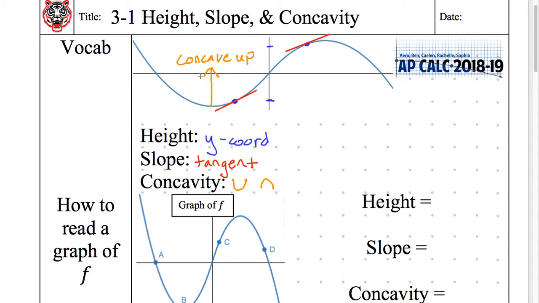Technically, minimums and maximums are defined by where the slope changes. All of a sudden, I have positive slope, and all of a sudden, I have negative slope. The change between positive and negative slope is where it changes concavity. So if you look at the slope, you can tell where it's concave up and concave down. You touched on an idea that we're not going to get to until 2 or 3 more lessons away. But yeah, so analyzing where it's concave up, concave down.